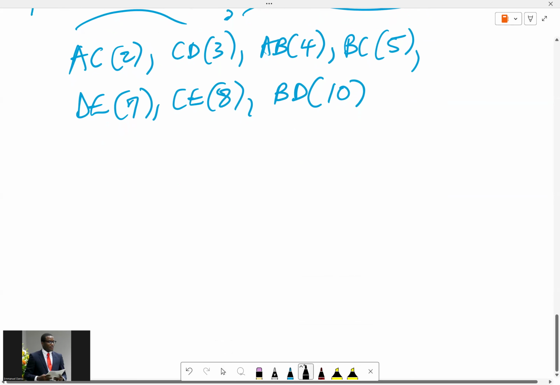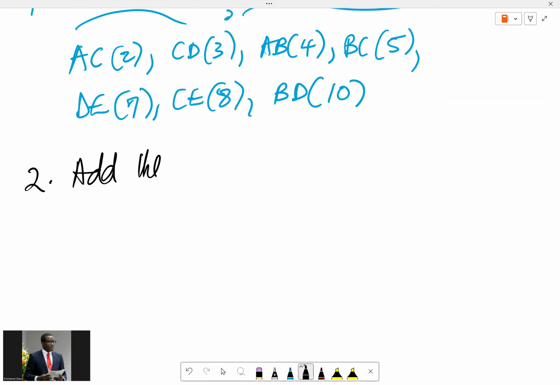So the next thing is to add the smallest edge. And of course, you can see the smallest edge is AC, which is 2.